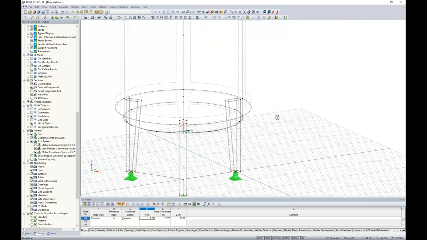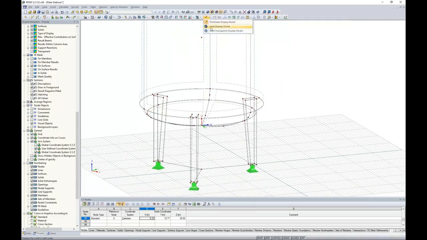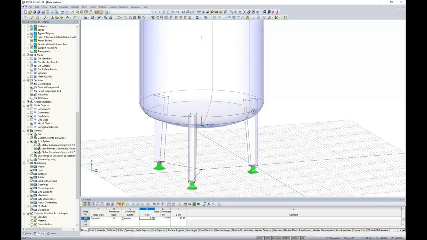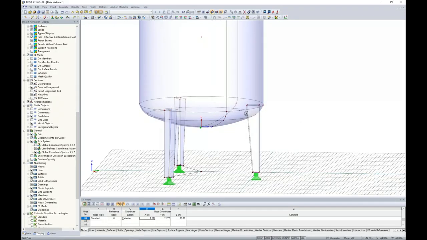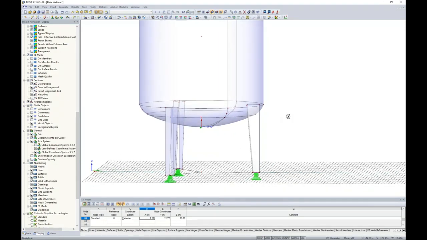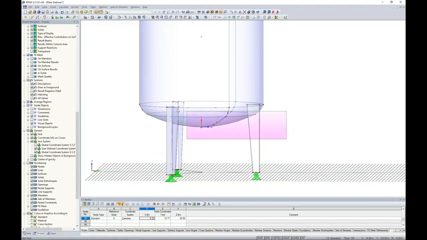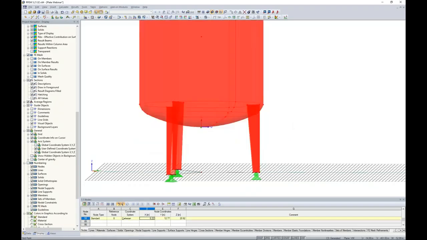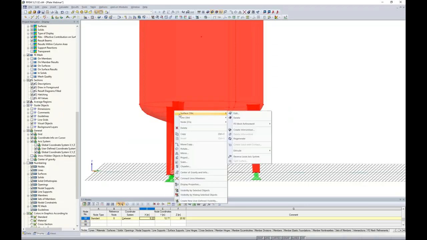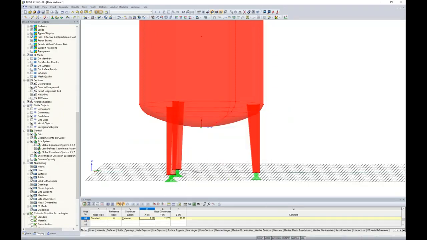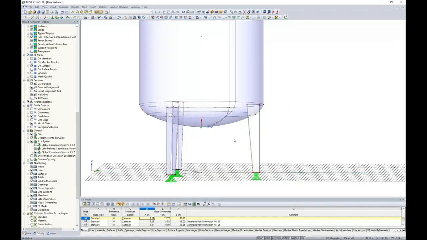One more thing to take care of, though. If you remember, when we go back to this render view, these legs are just passing up through the body. So this probably tells us we need to use some type of intersection tool again within the bottom legs for the body of the tank. I can do this by highlighting all of my elements here at once, right clicking, and under surface, choosing the option to create intersection.